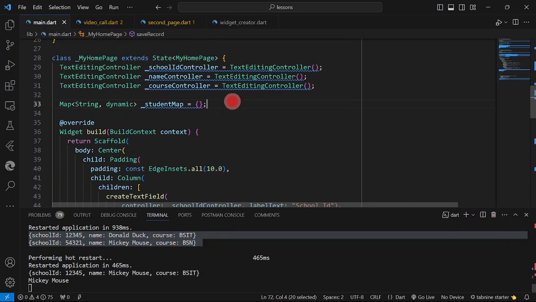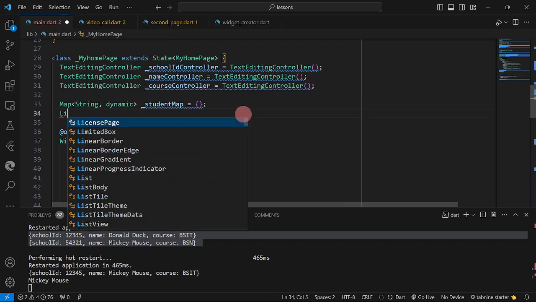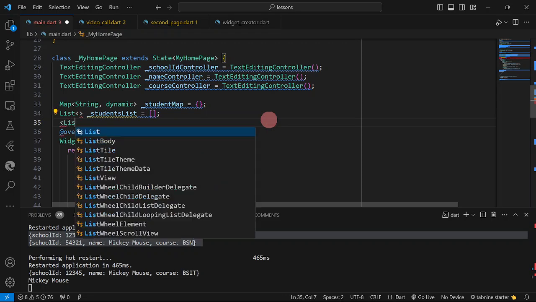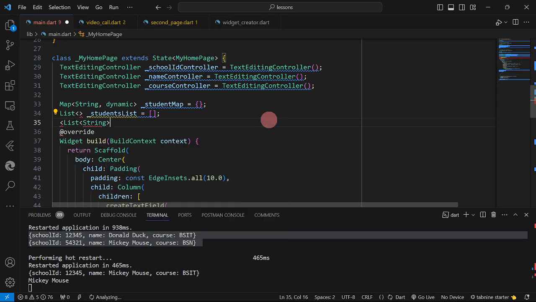What I'm going to do now is have a list, and I'm just going to call it students list, equal to a blank list. What should then be the type? If we were to initialize a list of strings, we would do it this way.